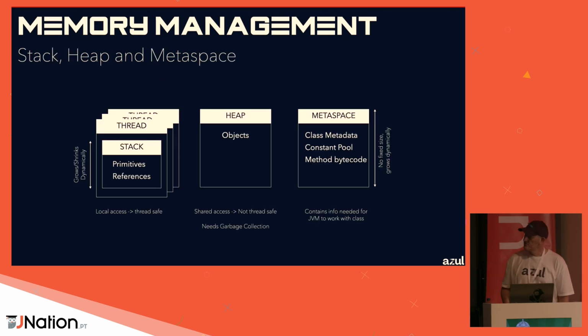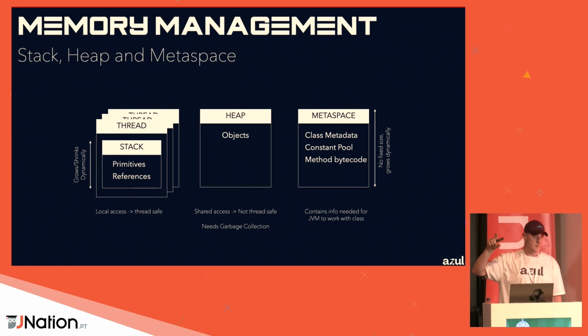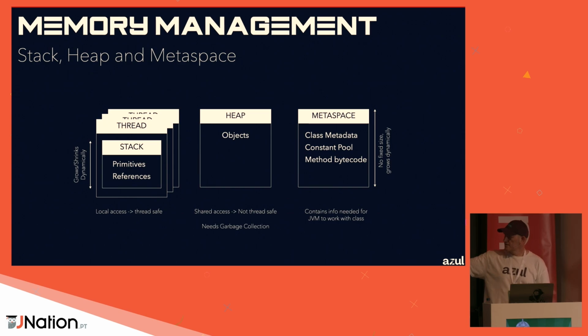In general, and I hope you can read it, this is how the memory management is structured in the JVM. It starts on the left side where we have the stack, right? And the stack is per thread. On the stack frame, we save primitives and references to objects. That means every thread gets its own stack frame. If you have something like a stack overflow, that means you run out of memory in the stack frame. This is growing and shrinking dynamically, so there is no garbage collection in this space. And because it's per thread, it's per se thread safe.